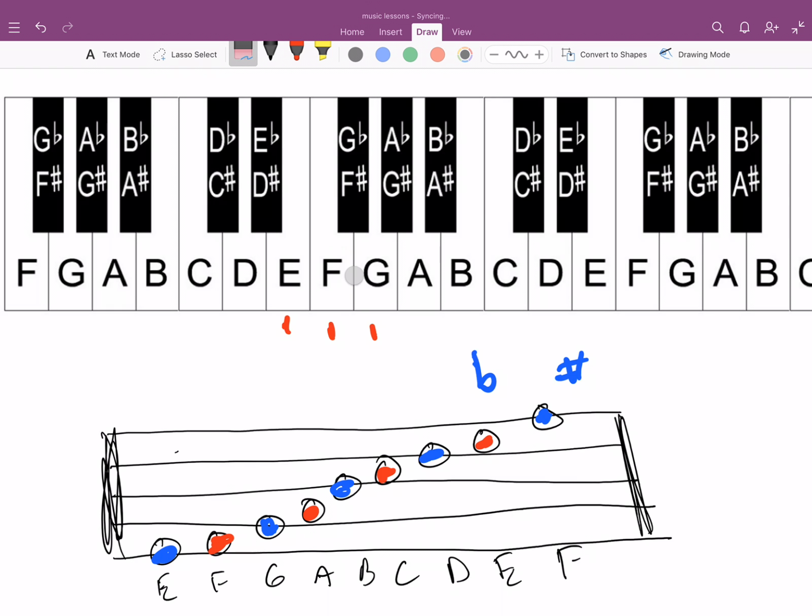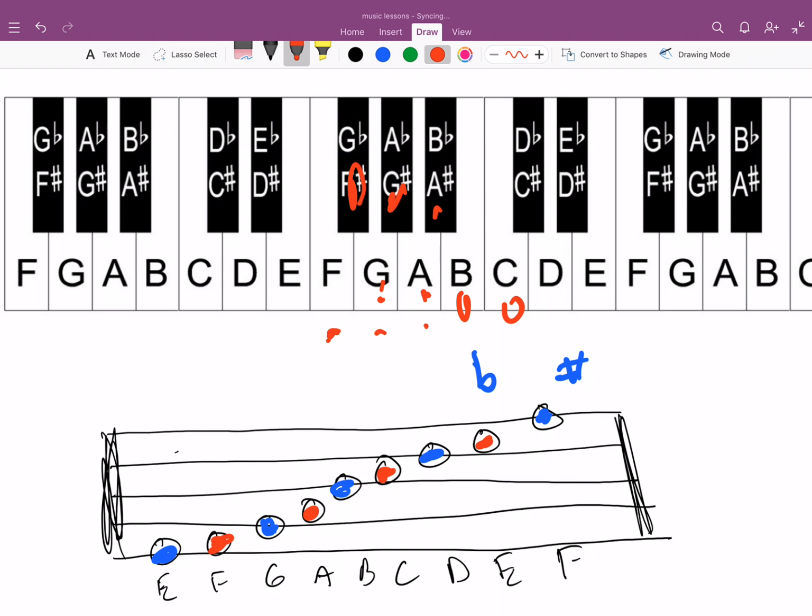If you look at this, you'll see that this pattern exists all the way up, which means that between E and F and between B and C, there is no sharp or flat. These are just whole notes. But between all of the other notes, there's a half step that goes up. There's a sharp or a flat. So for example, F to G to A: you have an F, then you go a half step, and it's whole step, half step, whole step, whatever. You'll see that there's this pattern that is created.